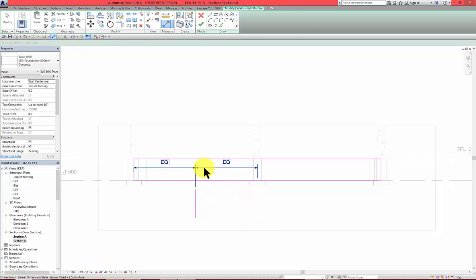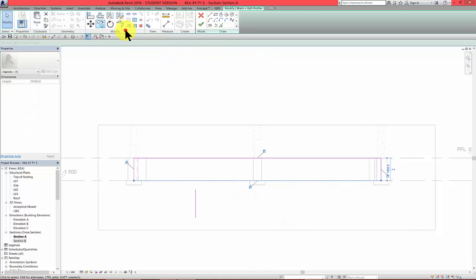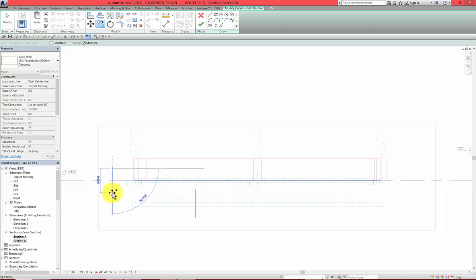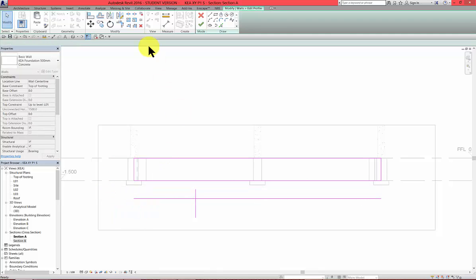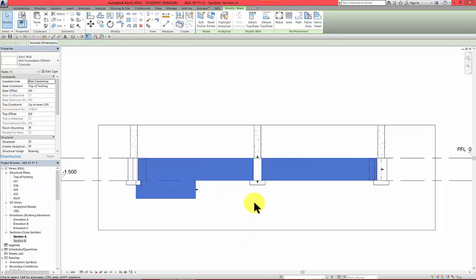Escape, delete dimension, then this should go down, so copy down 1200, enter, escape, trim, and trim this, this, and this. Finish it.